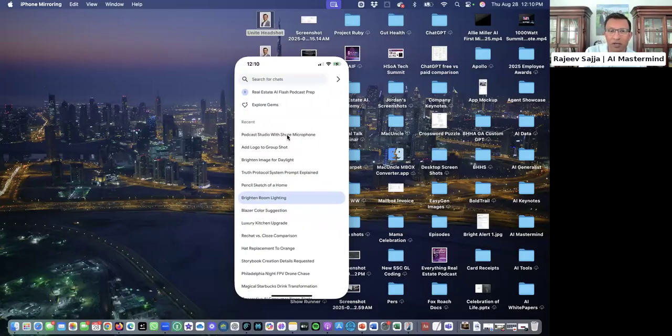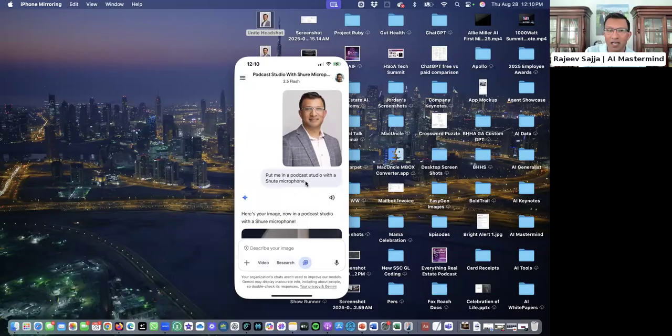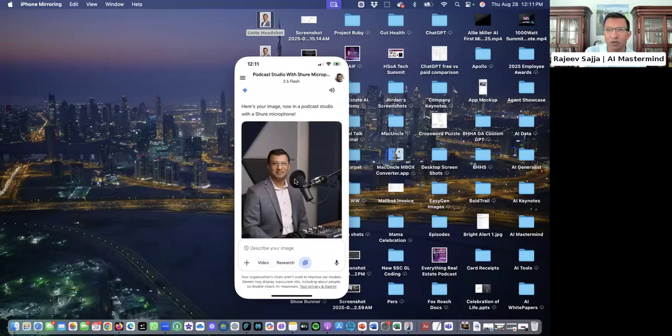The other thing I just played around with today was, put me in a podcast studio with, I said shoot, but I meant to say sure. So it put me there, exactly same picture, slightly different, obviously the sitting down, but the face, if you zoom in, it is the exact same one, no change. ChatGPT would struggle with this. So you can even remove people. If somebody's come into your picture, photo bombed you, you can remove them now. Okay. So stuff like that, you could edit pictures, create pictures. So Nano Banana is bananas.